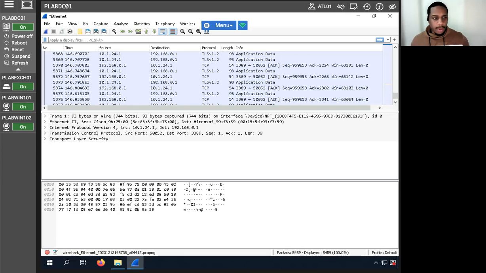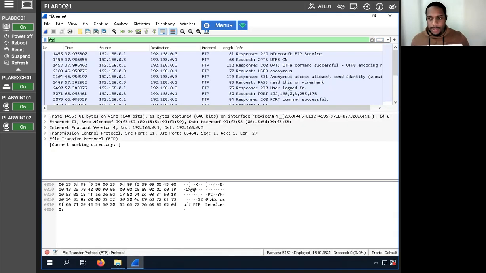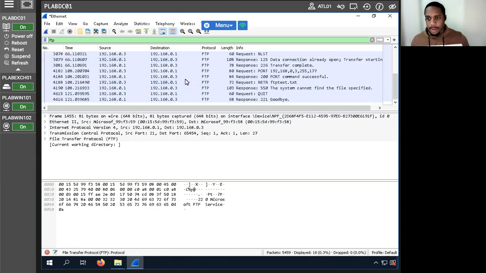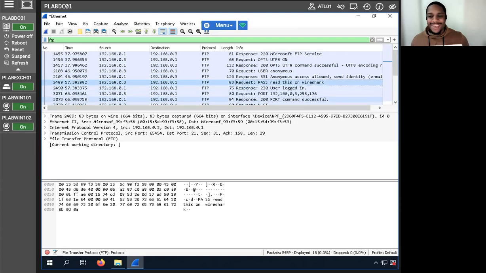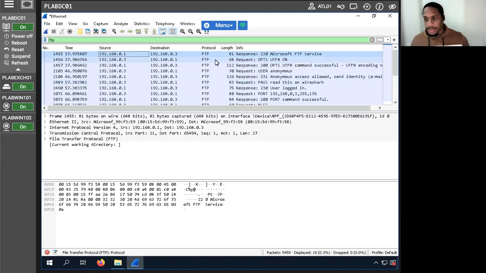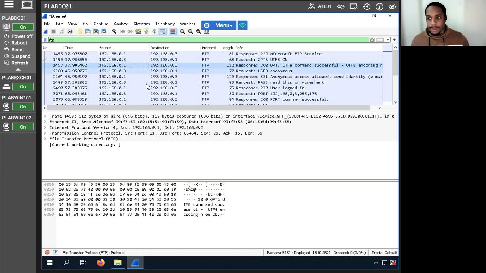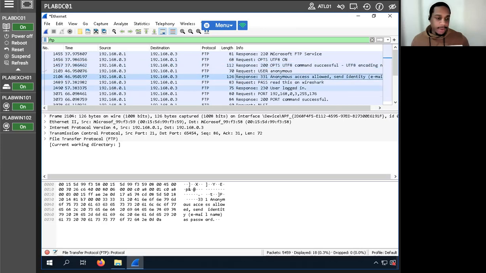In Wireshark, I'm just going to type in FTP here. Then it should give us something that I typed here. There it is. All right, perfect. So the FTP data packets are displayed in Wireshark, of course, as I mentioned earlier. We examined the first packet that indicates a successful connection to the Microsoft FTP service, and move on to the other packet that documents the connections: the command successful, anonymous access allowed, and things of that nature.